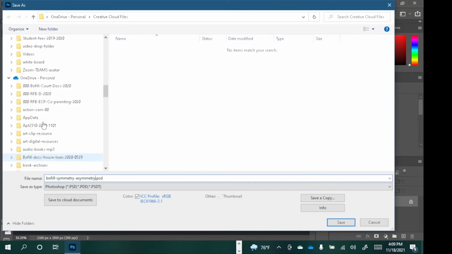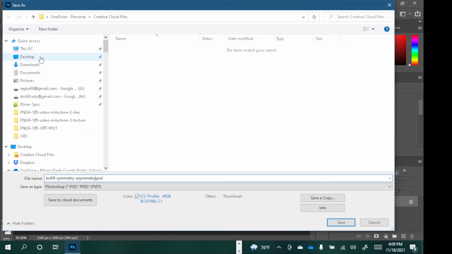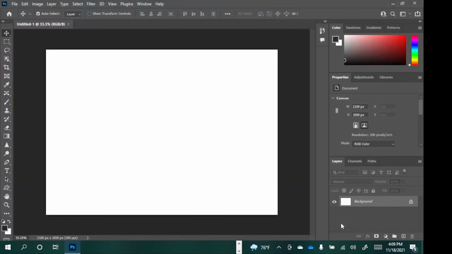Find where you're going to save it. I'm just going to put it on my desktop. Save. And there we go. It's always nice to do that right off the bat so that you can be saving as you're working, in case something happens. So let's set up our canvas here, or our file.